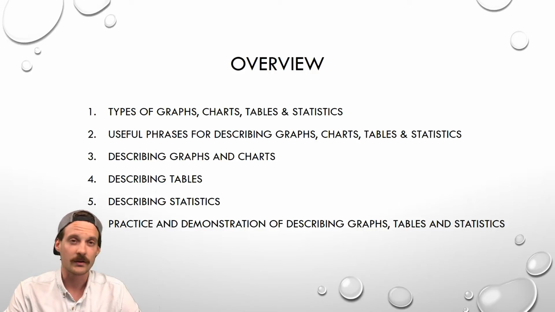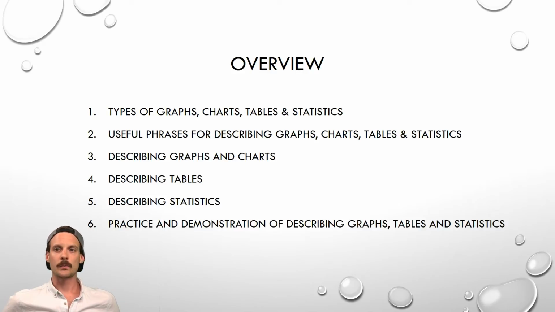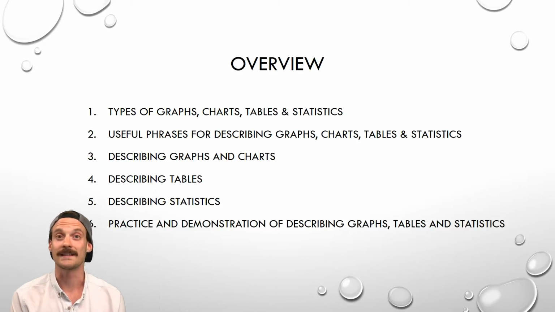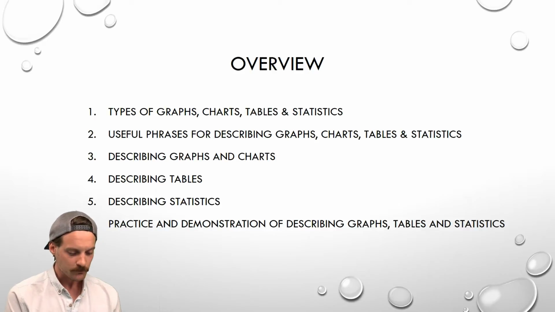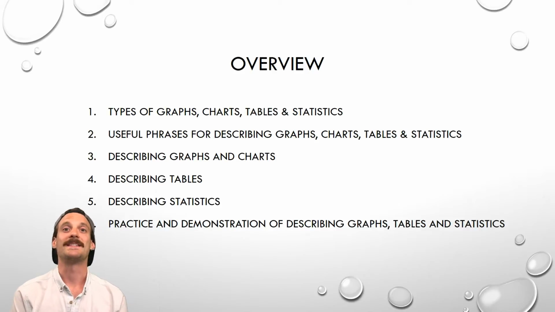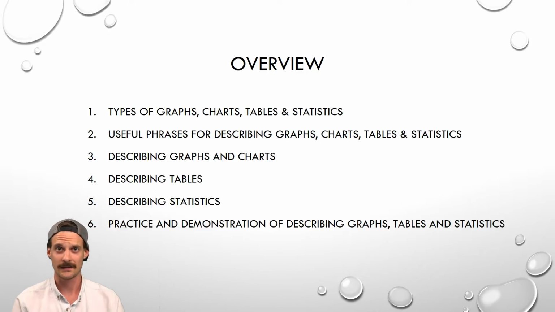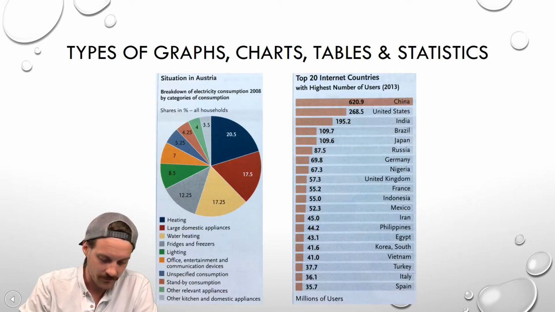At first we're gonna talk about the types of graphs, charts, tables and statistics. Then we're gonna move forward to useful phrases for describing graphs, charts, tables and statistics. Then how to describe graphs and charts, describing tables, describing statistics, and last but not least, a short practice and demonstration of describing graphs, tables and statistics. So we're gonna start with the types of graphs.